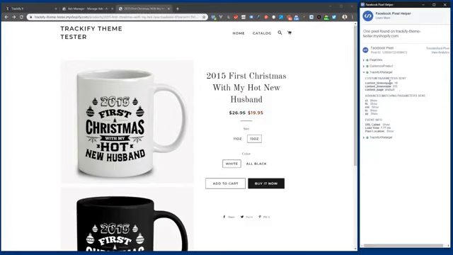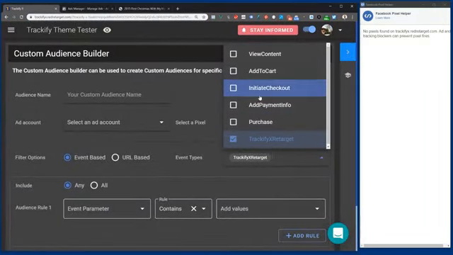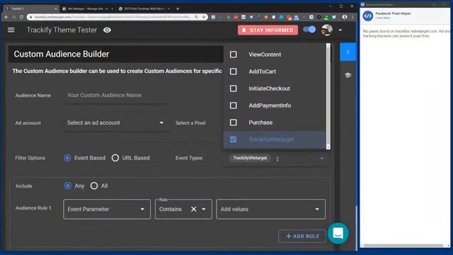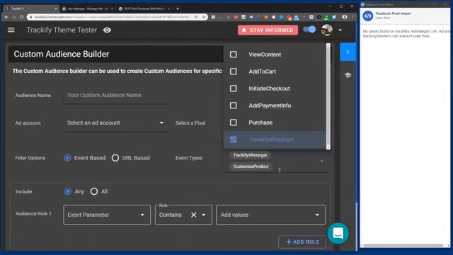And here it keeps clicking away. You see this is now time on page, so that keeps counting because we didn't change the page. But the Customize Product event is another special event, and it's not showing up in this list, but you can simply type it in. You have to make sure not to make a typo because otherwise you won't have an audience. Okay, customize product. There you go, and hit tab, and it's there as well.